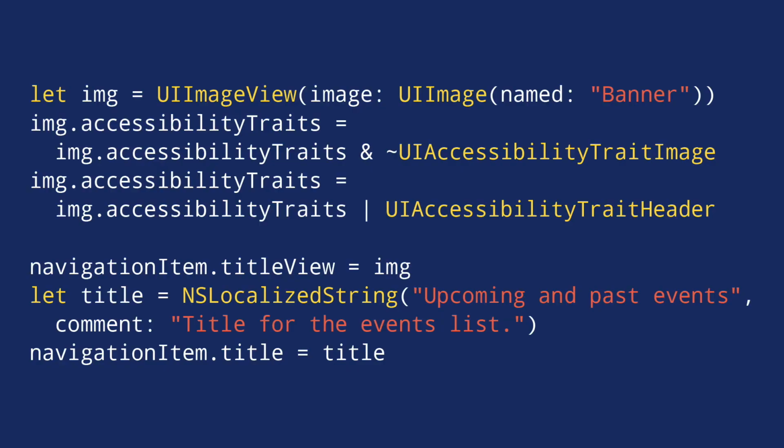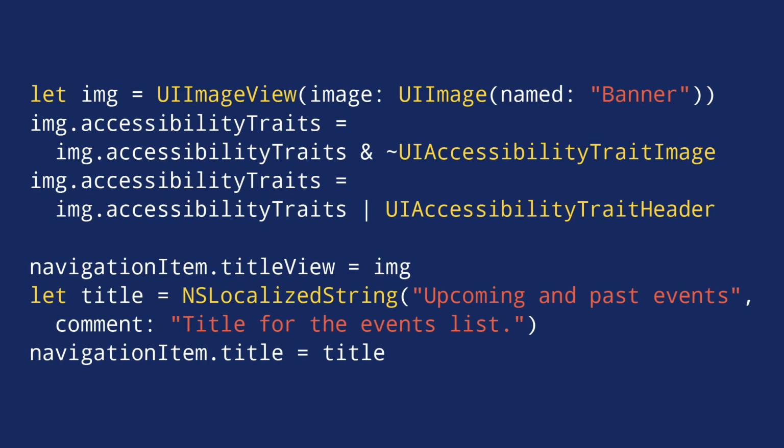Well, I've done a couple of things at the same time here, so I'm just going to go through them quickly. The top one, which for some people, at least for me until I tried it, is confusing, is that I'm removing and adding the accessibility traits. And accessibility traits is actually one large bitmask. So that's why I have to remove something with a bitmask and then add the header trait. But that works. So now someone would only see header instead of image because they don't care that it is an image.